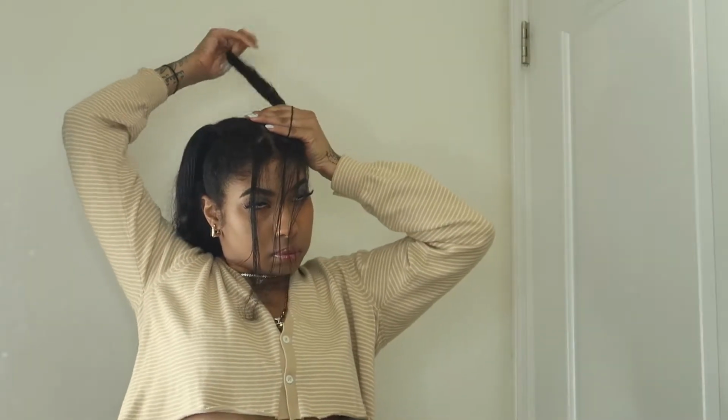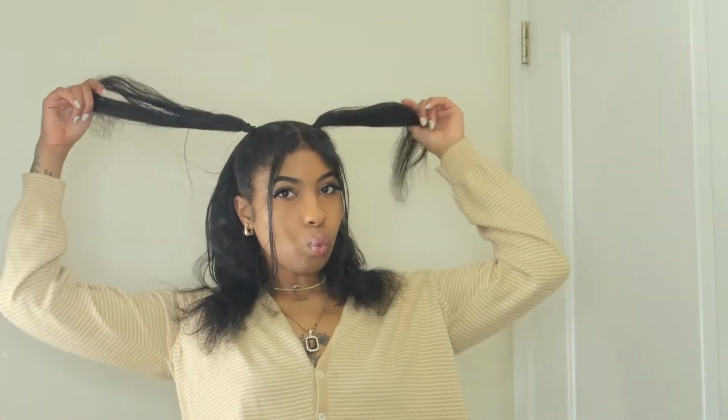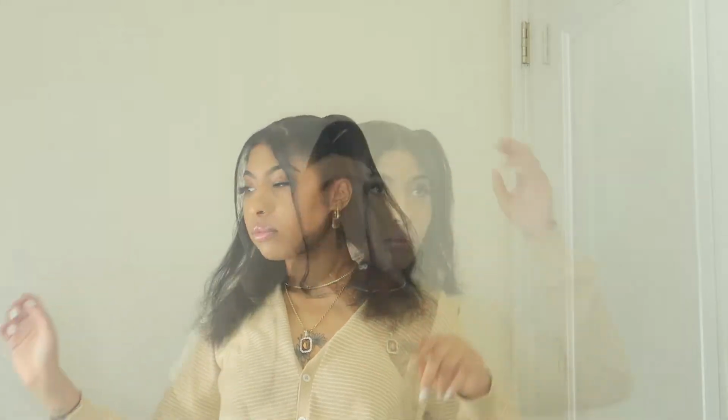Alright, and now I'm just doing the same thing to the other side. I love this hairstyle because it just takes the first one and makes it a little bit curlier and more fun. So let's move on to the next hairstyle.